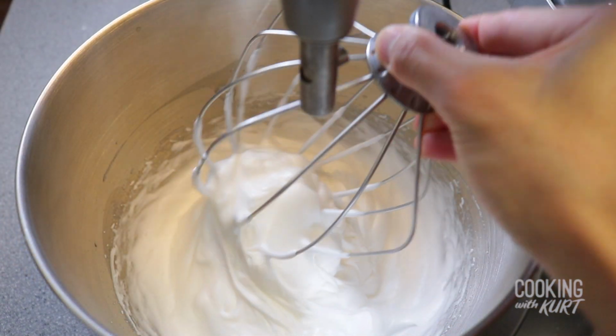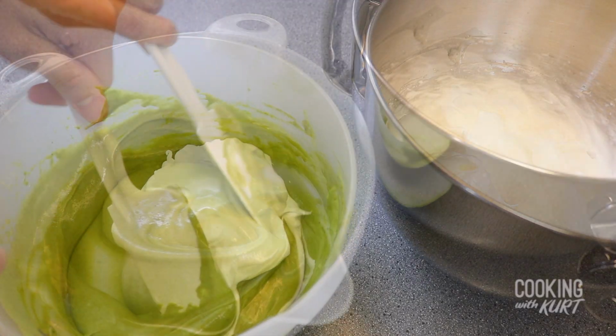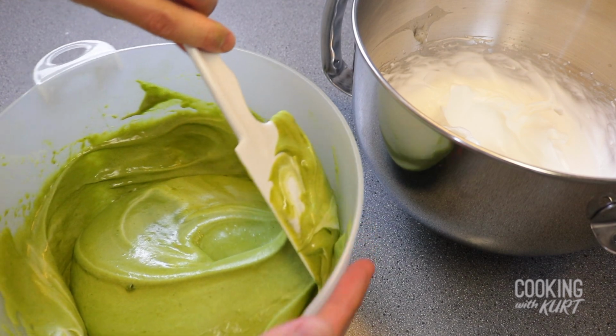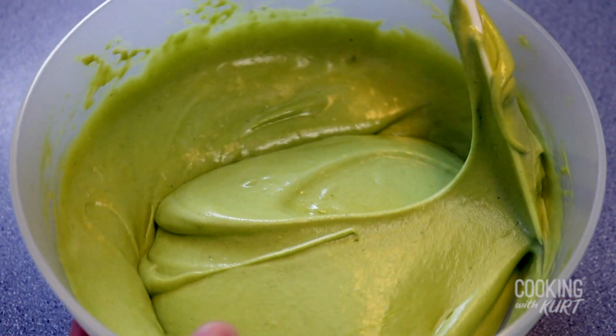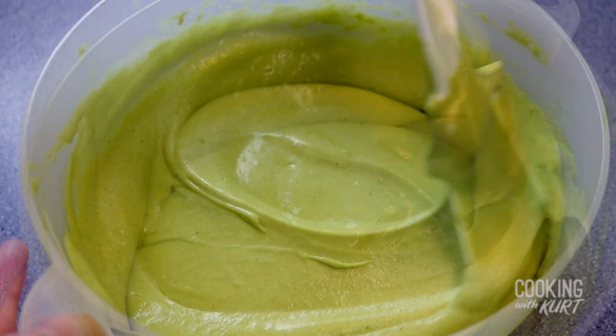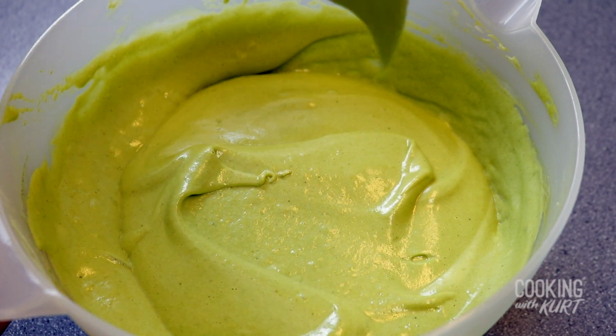The meringue should look something like this. 1/3 at a time, gradually and very gently fold in this meringue into the matcha cake mixture until it is very well combined. The mixture should look smooth and you shouldn't see any streaks of white.